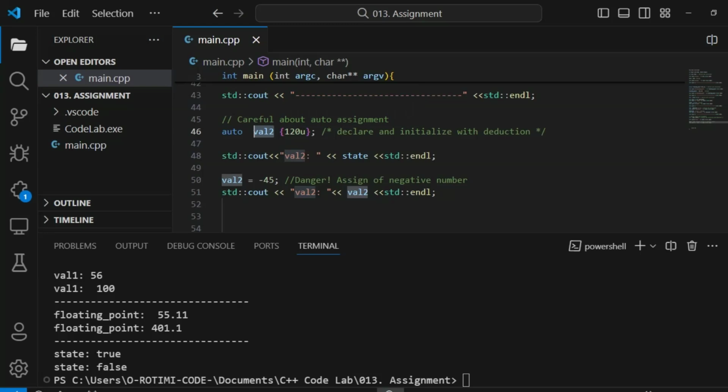So then we can say, oh, now this variable here is unsigned, and it means positive value, so the value here dictates what our data type should be with the help of auto. So that is just what deduction means.